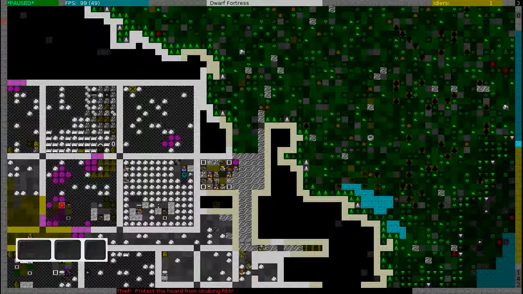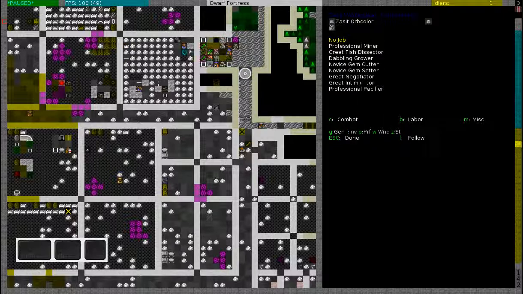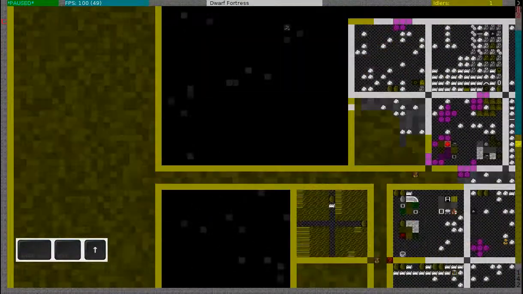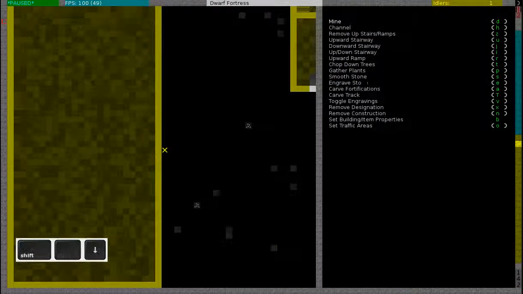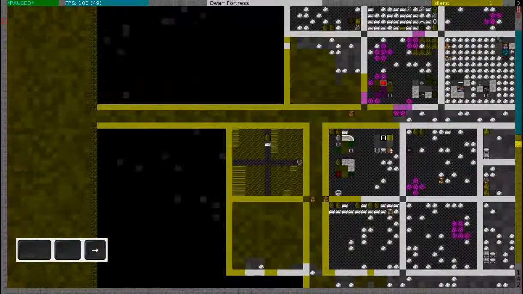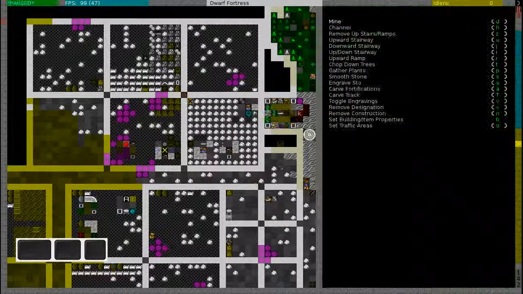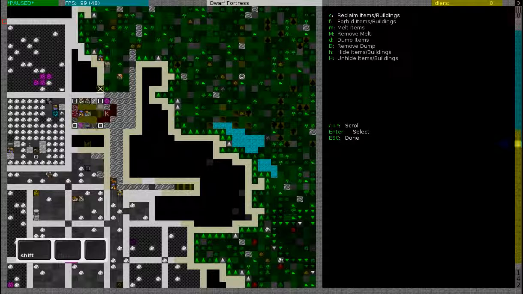Well, there is a thief, but I don't have an army yet. I dug out this area to train my miners, because this is a sandy soil or whatever it is. It mines very fast and it allows your miners to train their skills very quickly. So the cobalt is dead, but he didn't leave any armor or anything. If he did, it would probably be forbidden, and then you can reclaim it like this by pressing D, B, and then C.